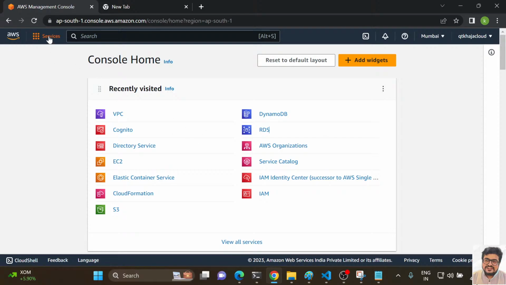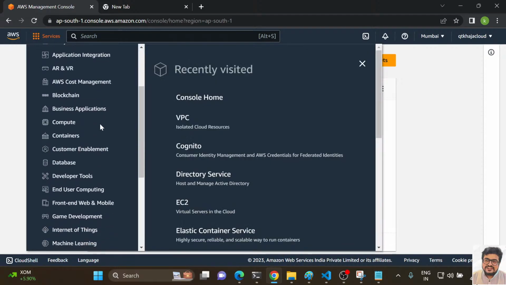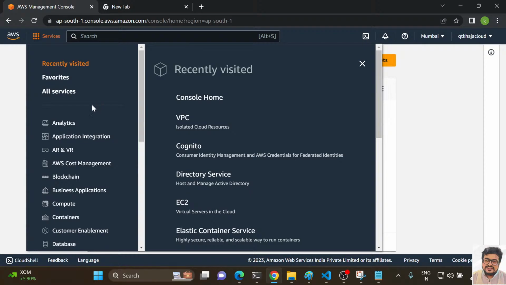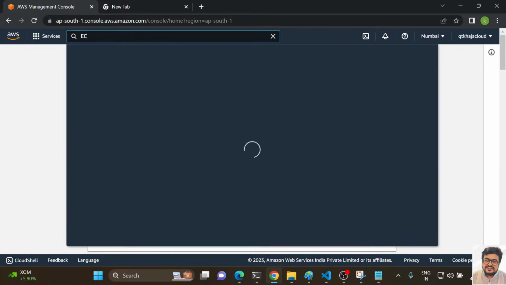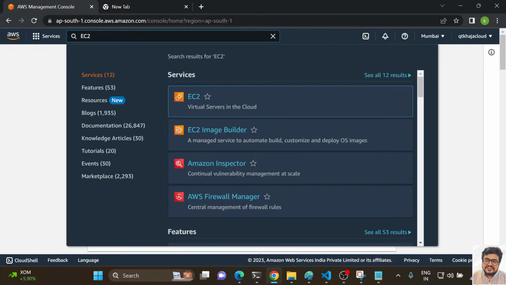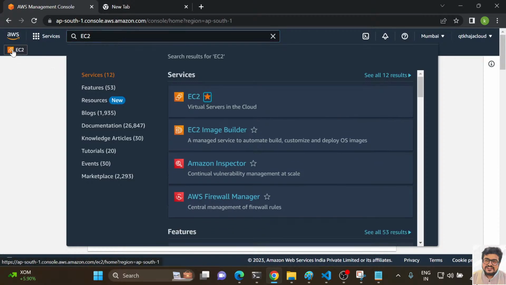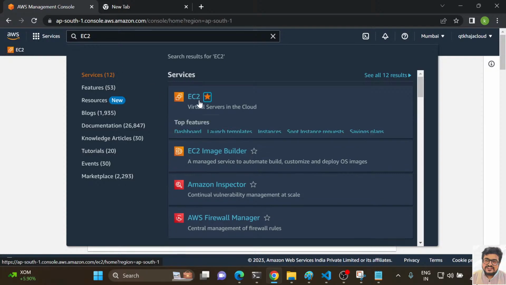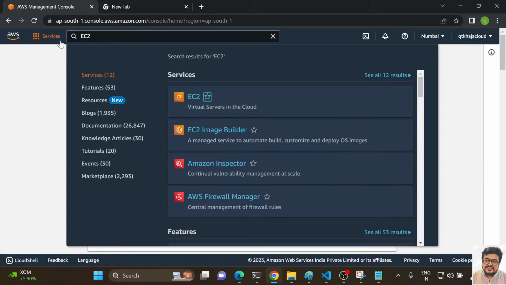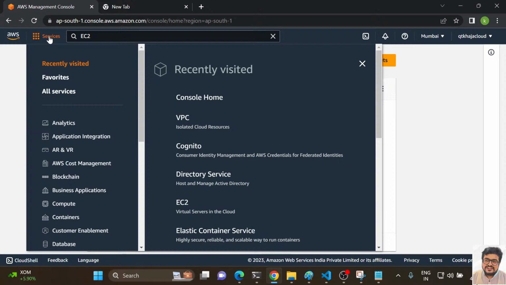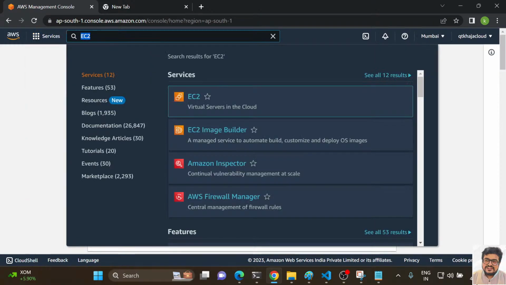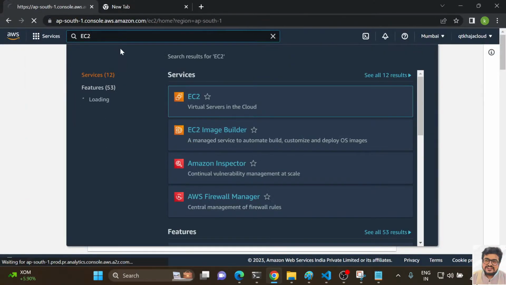So if you try to look at services in AWS, you can search the services over here. If you want to add that to the favorites section, you can click on this and it will be added over here. The way favorites are handled is slightly different, but there is a favorites section in both of them. I generally don't go with favorites in the case of AWS. So let me search for EC2.